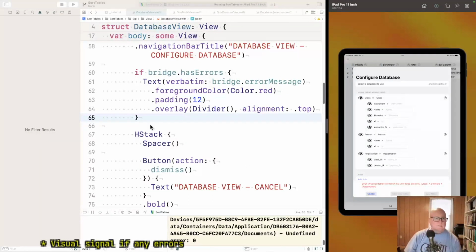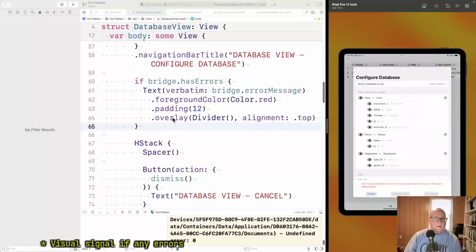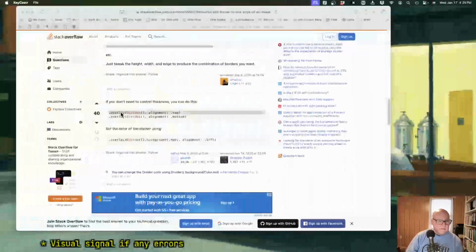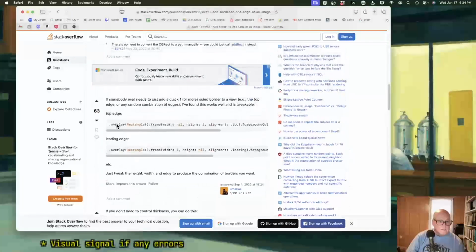No, we want it on the... I guess I got to deal with the border stuff. What was the suggestion up here?